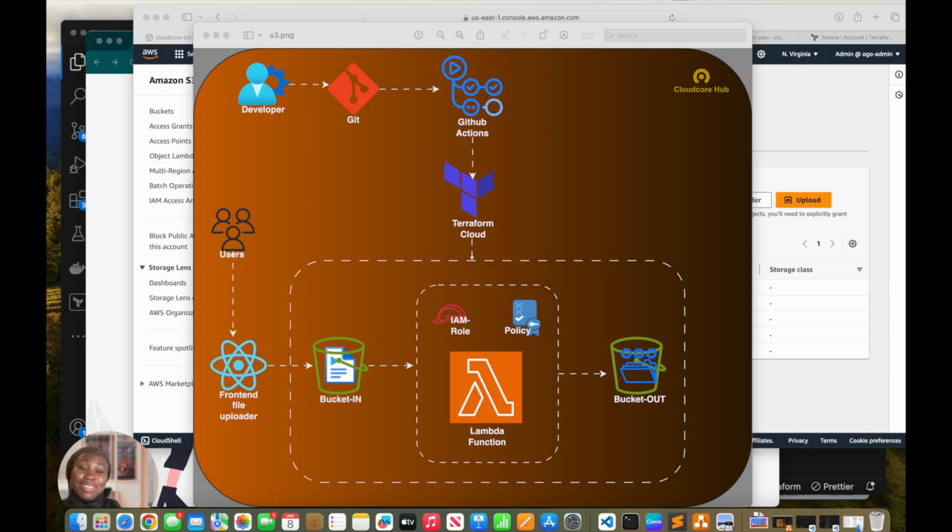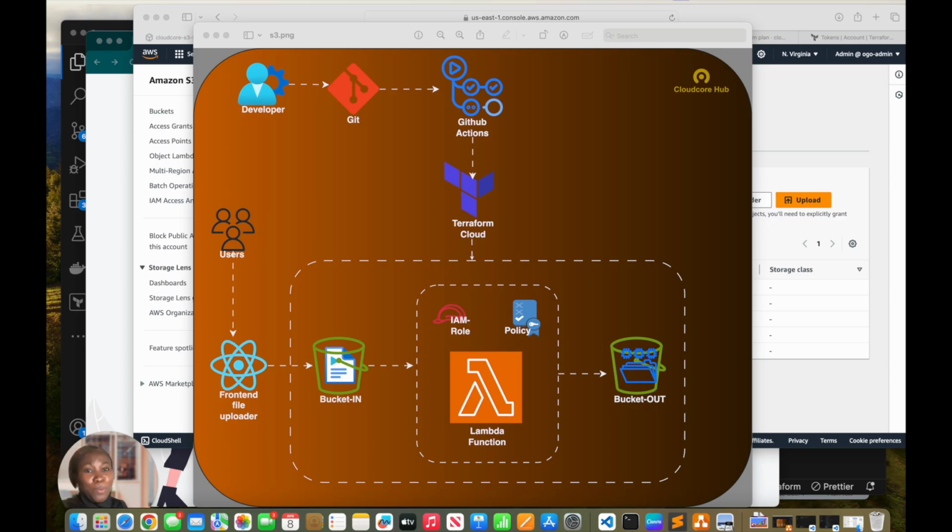Another important fact of this project is cost efficiency. Because it's a serverless application, there's no server you're managing, you don't have any EC2s that you're paying for. You only pay when the Lambda triggers. It depends on the number of triggers or processes that you run in a month, and that determines how much you're going to pay.